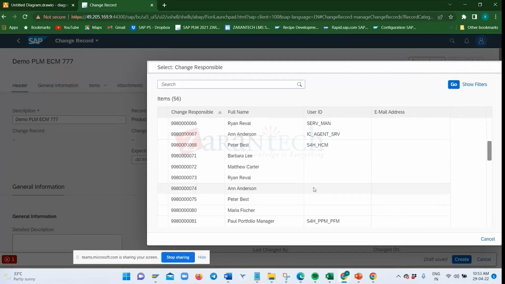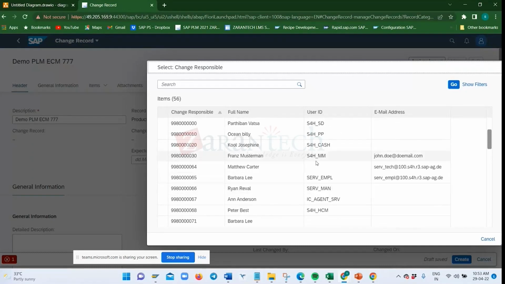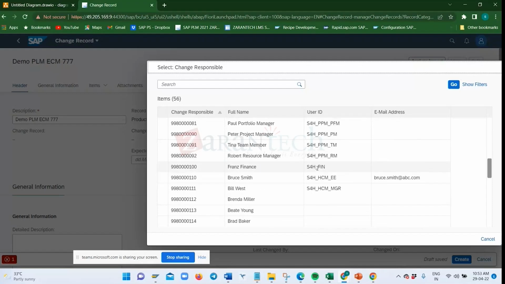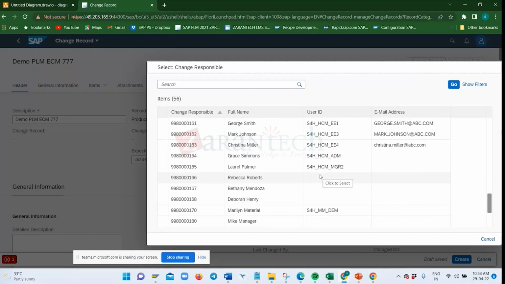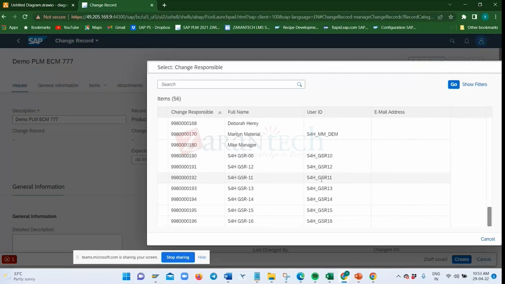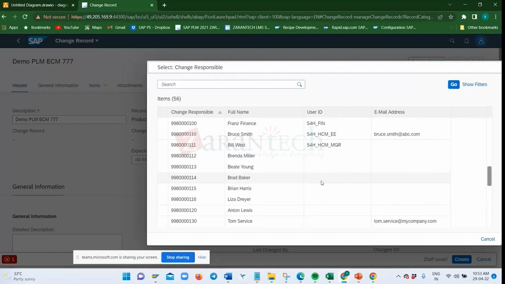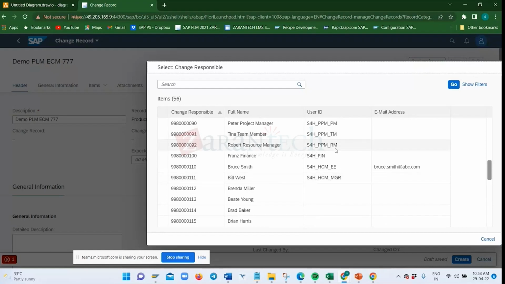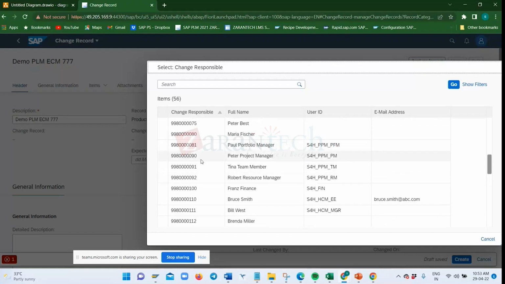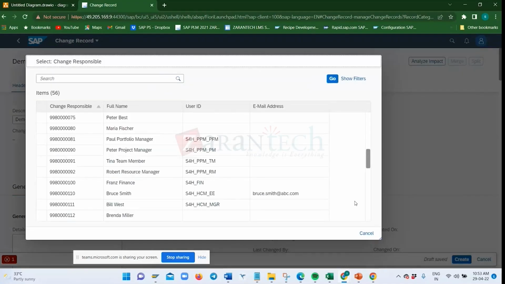Earlier I was trying to map with my ID, but I didn't have time. I was also busy. So what I did was take the user ID which is already assigned to this business partner, S4H PPM underscore PM, so that I receive the notification when there is a change in the workflow status.